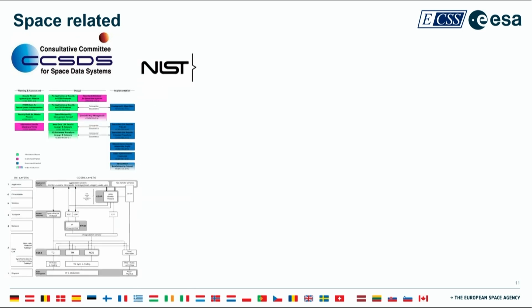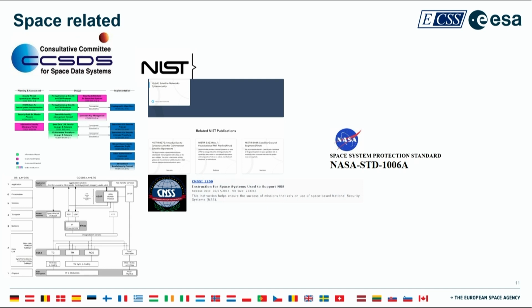So it's quite a complex hierarchy. In fact, there's a working group in Washington, and for institutes wishing to work on an international level, not European, but global international, CCSDS is the forum for that. NIST, so obviously this is the US-led initiative. They're quite open, which is quite nice for us because we gain a lot of information and knowledge from that.